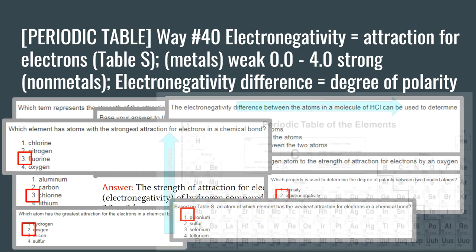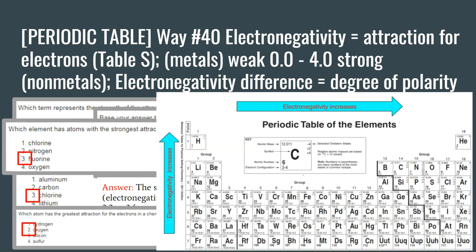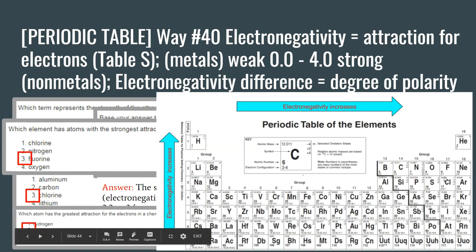So when it comes to problems involving electronegativity, please note that it means the same thing as strength of attraction for electrons in a chemical bond. They're the same exact definition. Electronegativity values closer to 0 are weakly electronegative, and values closer to 4 are strongly electronegative. The nonmetals tend to be electronegative because they want electrons, whereas the metals are weakly electronegative. They prefer to get rid of their electrons because the pull isn't that hard.